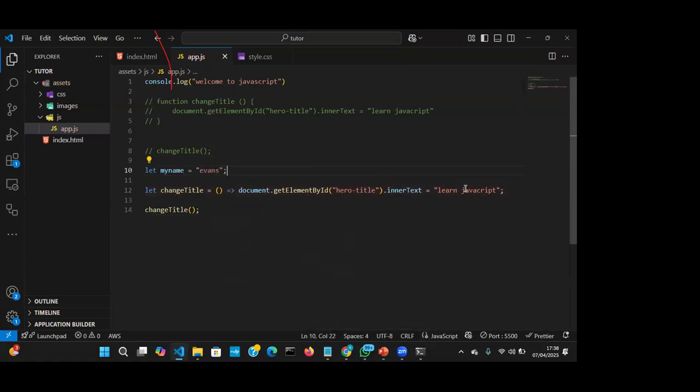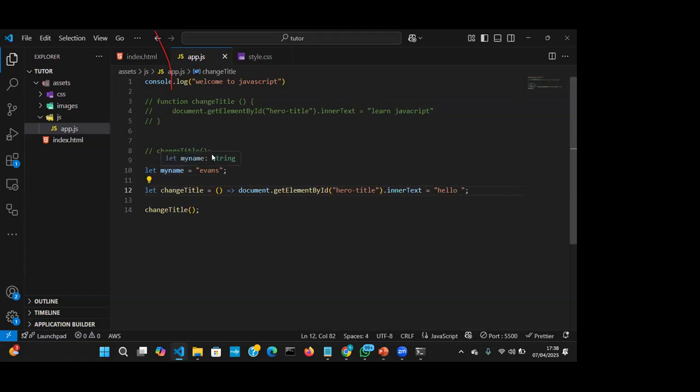I want to print out "Hello Evans, learn JavaScript." Initially, for me to pass this variable inside this string, let me first erase this and do it again. First of all, I would say "Hello" and put a space.